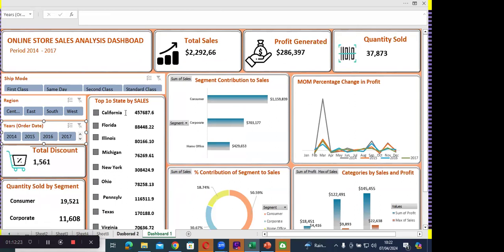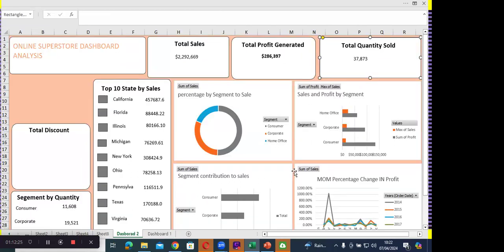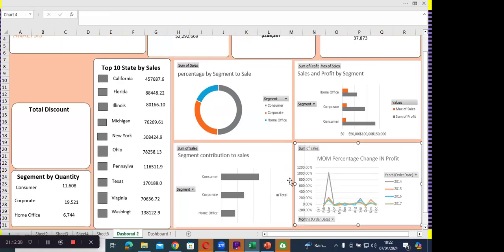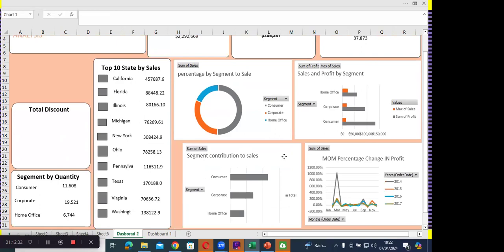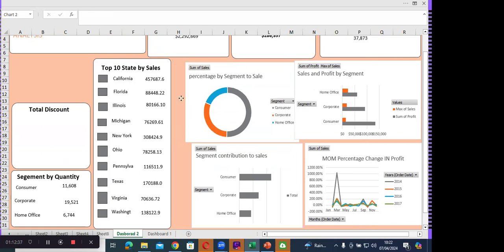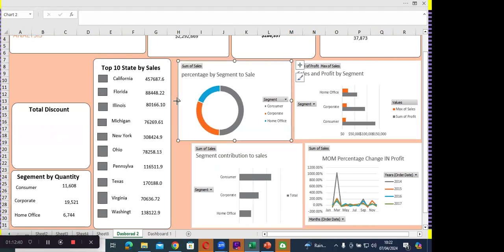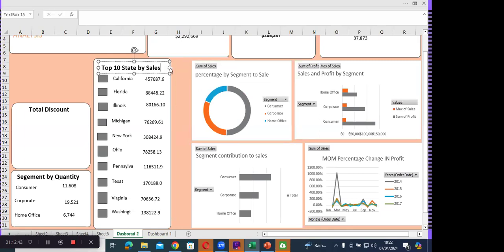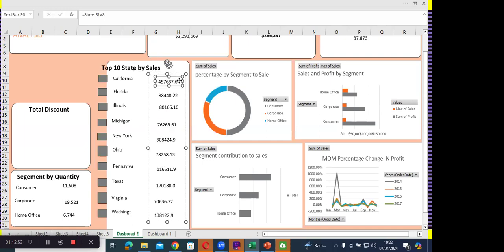So what we'll do is that we need to minimize our charts to give room for our slicer to come in. Let's minimize ourselves.